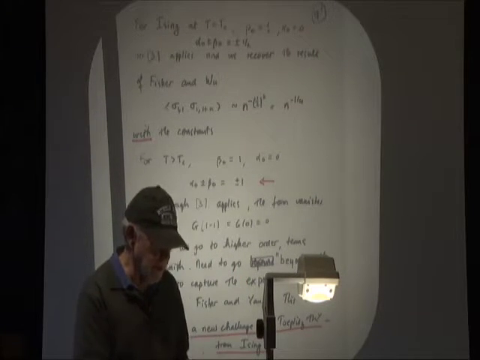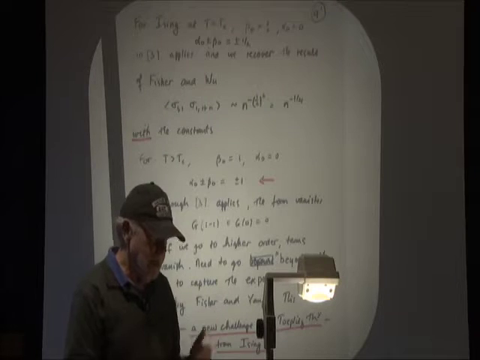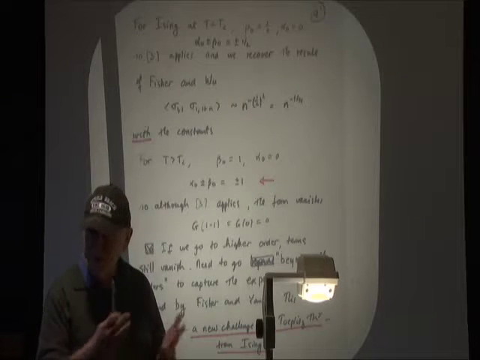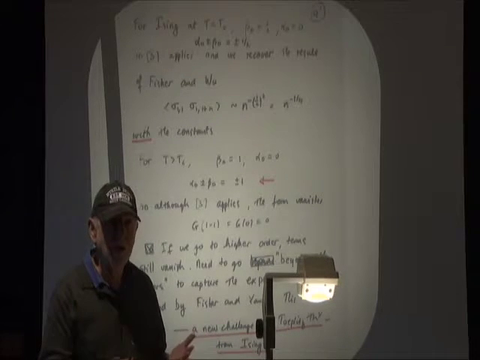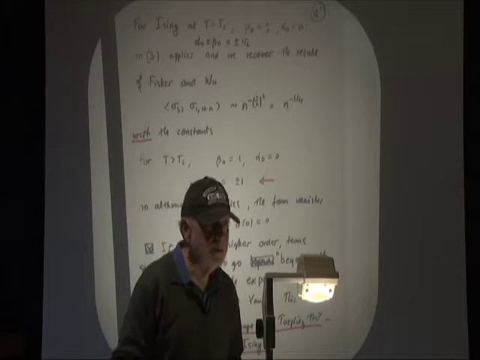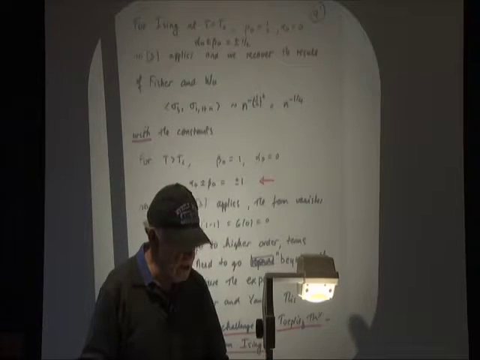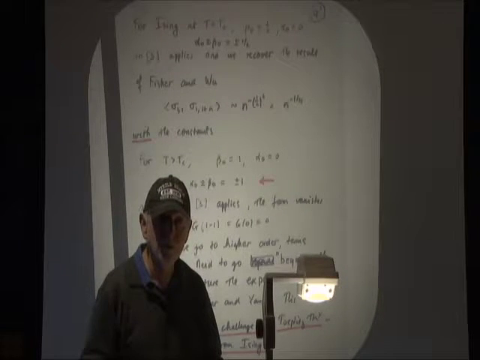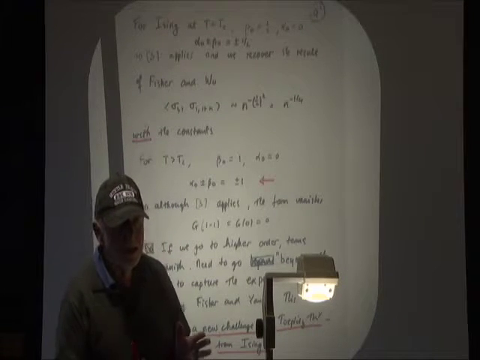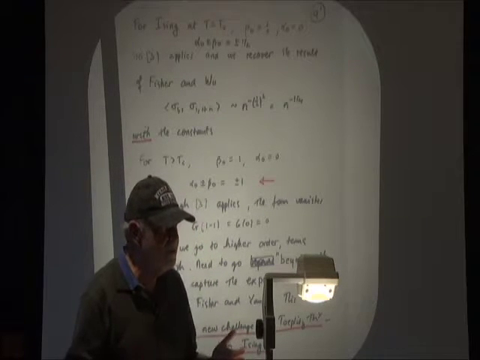Now you see the following: if t is bigger than tc, then beta 0 is 1. Alpha 0 is still 0. So alpha 0 plus or minus beta 0 takes on the values plus or minus 1. If we put in minus 1, we've got a negative integer. So although the theorem we had, 3, applies, it gives us 0 because of the G function. And if we work it to higher and higher polynomial order, we're still going to get 0, because we know from Fisher's result that when t is bigger than tc, we should be getting an exponential decay, something beyond all orders. So in other words, here we're again back in the situation where the Ising model posed a problem to us. Now it's posing an additional problem. How do you go beyond all orders?